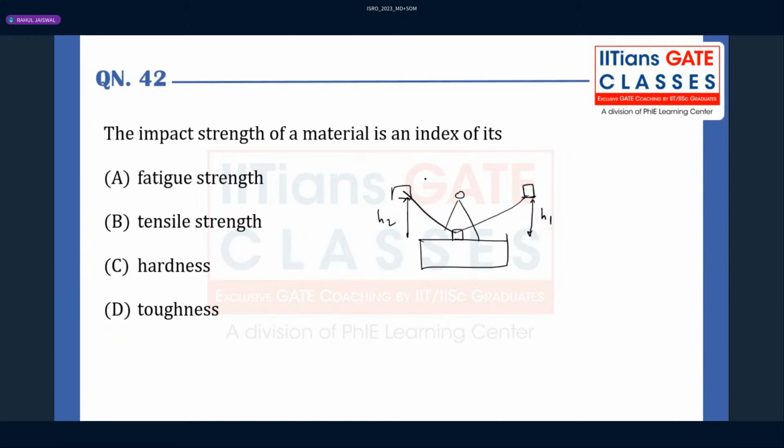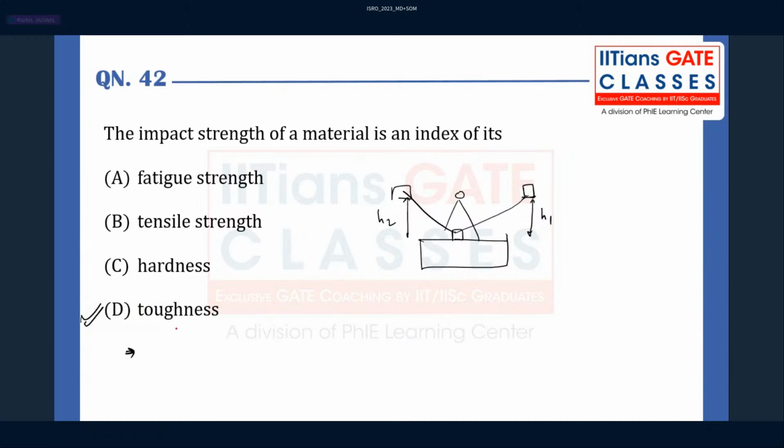So impact strength of a material is an index of toughness. How tough the material will be. Because as I told you before, it is the total energy absorbed before failure. That is the toughness. Generally, we measure this toughness for a brittle material. Here we talk about the brittle material. Then the fracture toughness of a brittle material can be measured by the Izod or Charpy test, right?